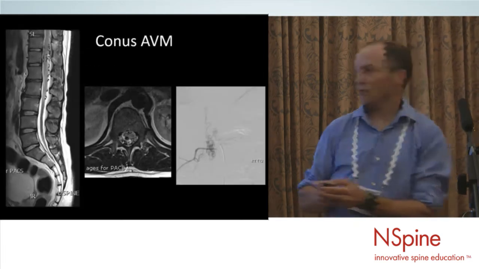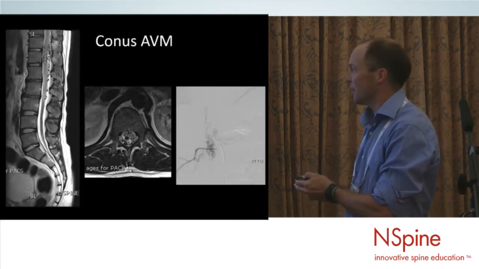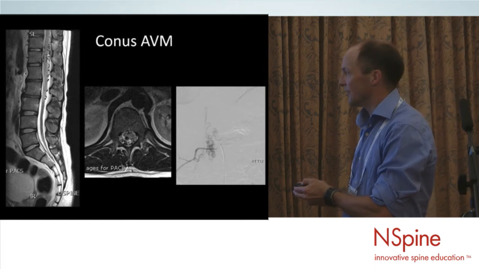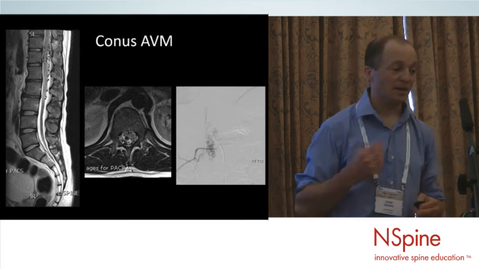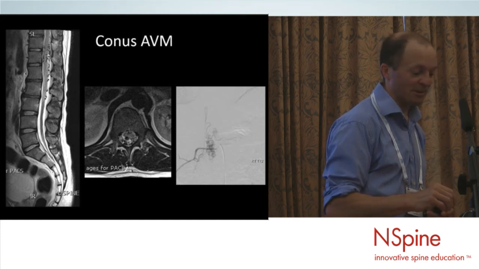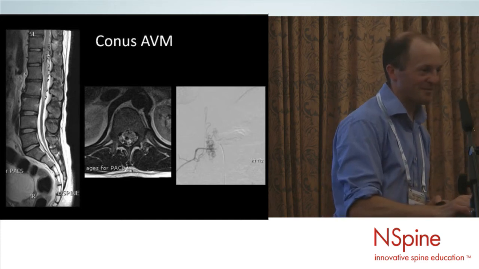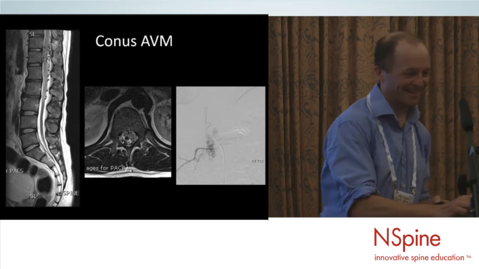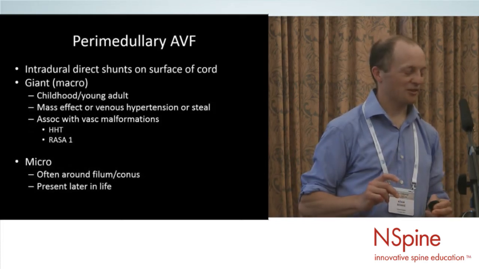I'll show, you talked about a conus AVM. That's just one image of one being supplied by the anterospinal axis, and there are a few varicosities again, which was treated acutely by endovascular techniques. I don't know why the surgeons weren't keen, but maybe that's why you were talking about it a few minutes ago. Maybe that's the reason why they weren't keen. Difficult for you to get to.